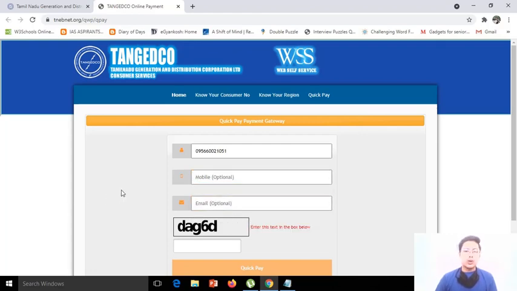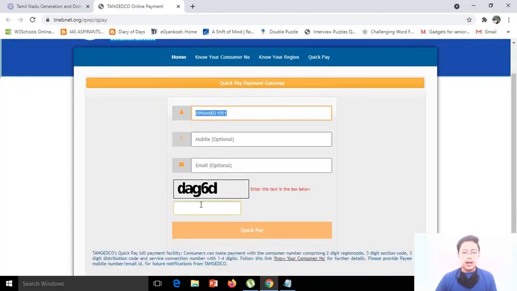I'm not going to enter it here because it's not a compulsory option. So I'm just keeping it as optional. You all can enter it or you can leave it. Once you enter your consumer number, the next important part is you have to enter this captcha code. So this is DAG6D.